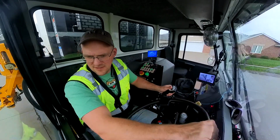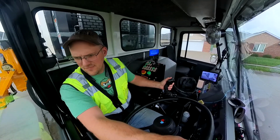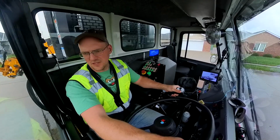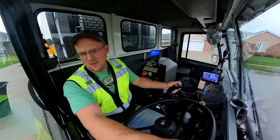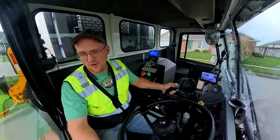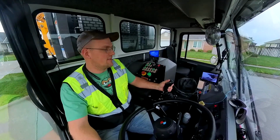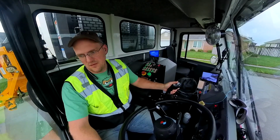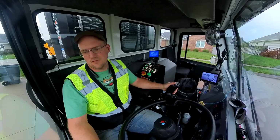What else is different? Well, there's a lot of things different. The steering I don't like, though. I don't like having to steer as much as I do. There's a couple cul-de-sacs that are a little trickier to navigate. There's a few dead-end streets that I ran with an Autocar and actually got it to turn around on the street at the dead end. There wasn't a turnaround at the end of the street, but I was able to get it to turn around. This truck, I wasn't even going to try it. I was like, this is going to be a disaster.